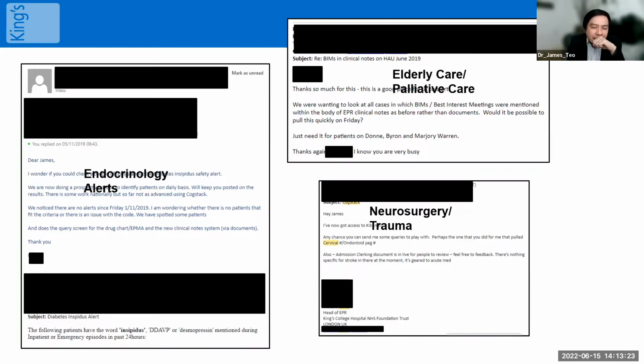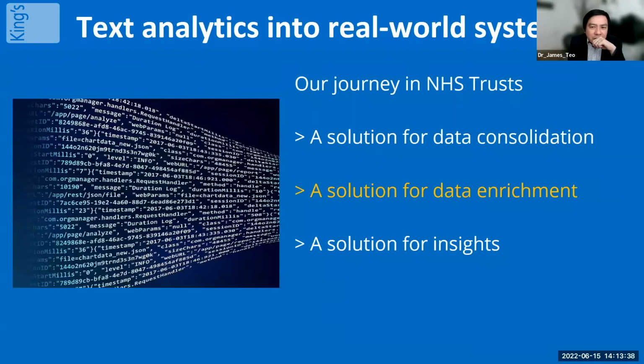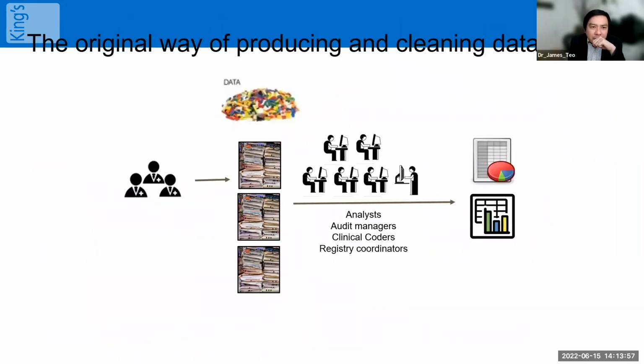And this laid the foundations for us to do more, because people began to appreciate the value of what we were doing. We were not in a silo doing things which people felt were irrelevant to day-to-day activity. So that consolidation bit actually did a lot of the legwork for us, and that consolidation bit then allowed us to win supporters and change opinions about how to handle text, which has traditionally been thought as not worthy of handling.